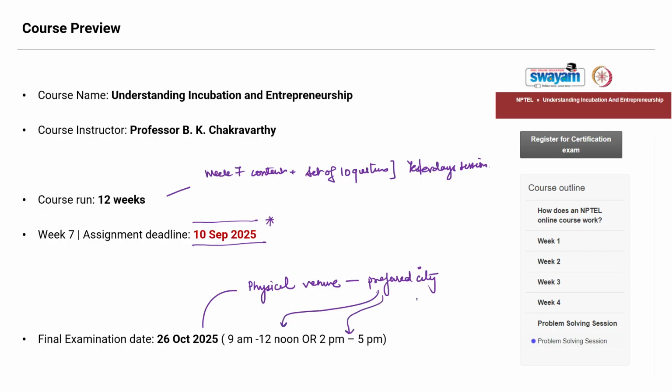Okay. So it is just like another physical examination wherein you must have given your board examinations or your university exams. It is something like that, which basically means that you'll be given a hall ticket and you'll have to reach there with your ID card, show it to the concerned person there, and then you'll be allowed to enter the center. Then you have to attend the final examination.